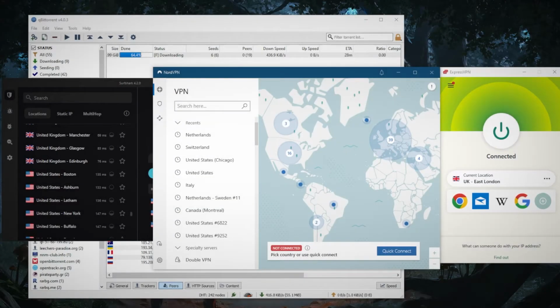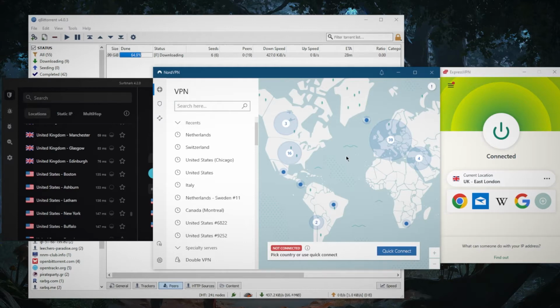And today I'm going to quickly show you guys how you can use a VPN with qBittorrent. Now, it's very simple. All you need to do is connect to a VPN, one of these reliable VPNs. I've tested over a couple of dozen VPNs that have narrowed it down to these three as the best overall. They all vary in budget and features. So pick and choose depending on your situation and your particular needs.